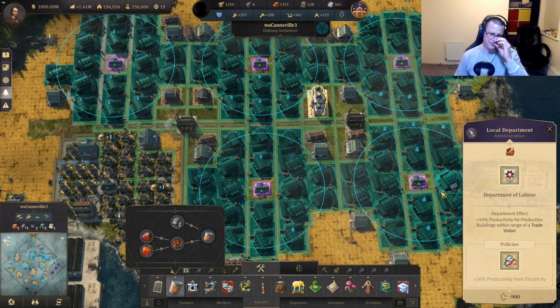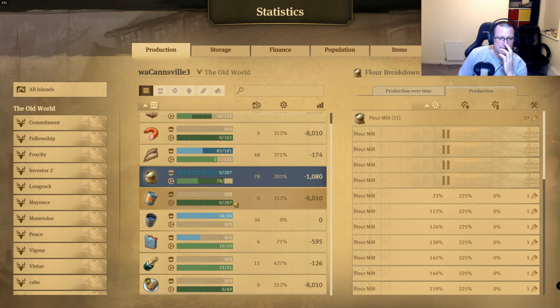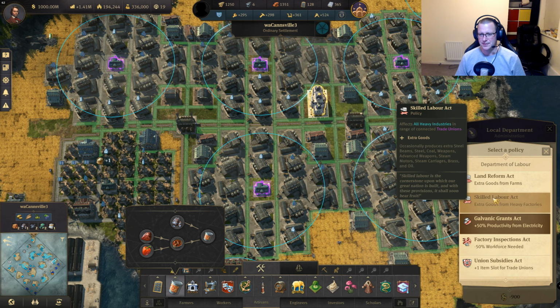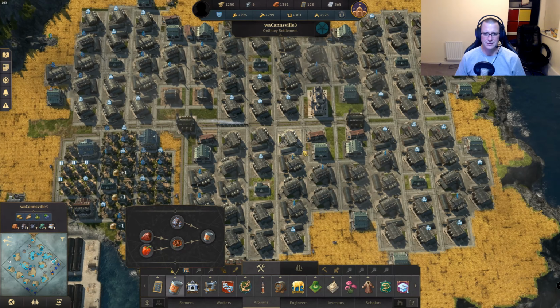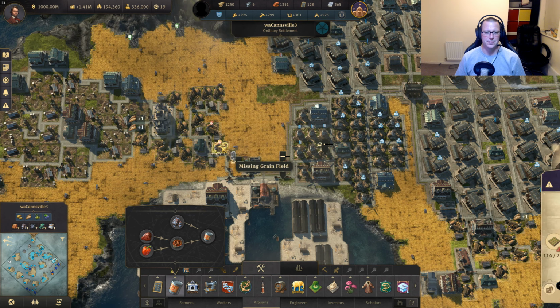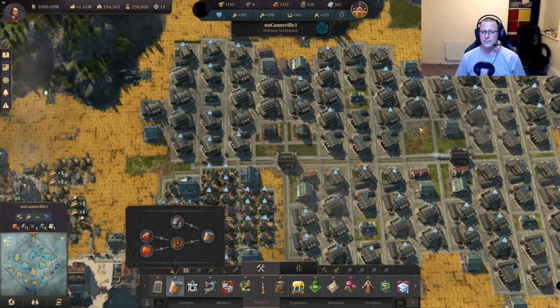Change this to plus 50% productivity from electricity. That means we'll then be making 207 tons a minute, as opposed to 177. It's not that much boost. It's probably not worth it, considering I'm making way more than I need to already. We'll probably keep it as it is. But yeah, for now, that is it.